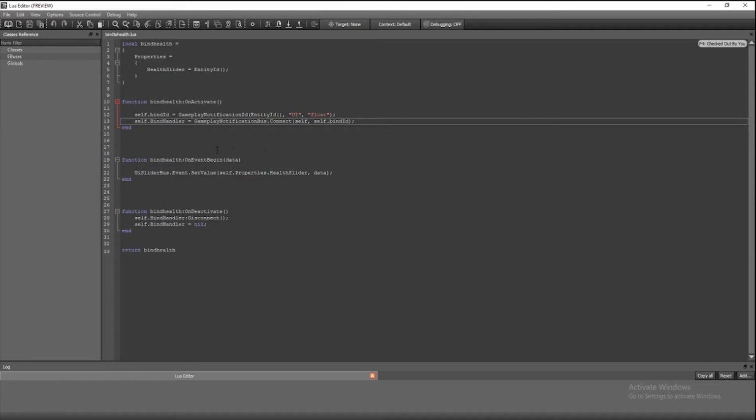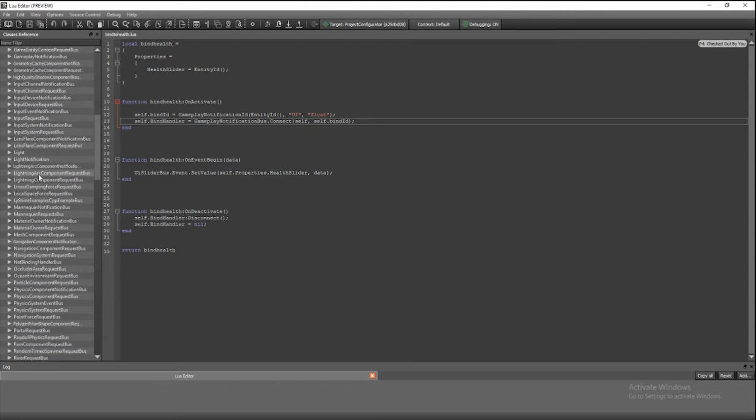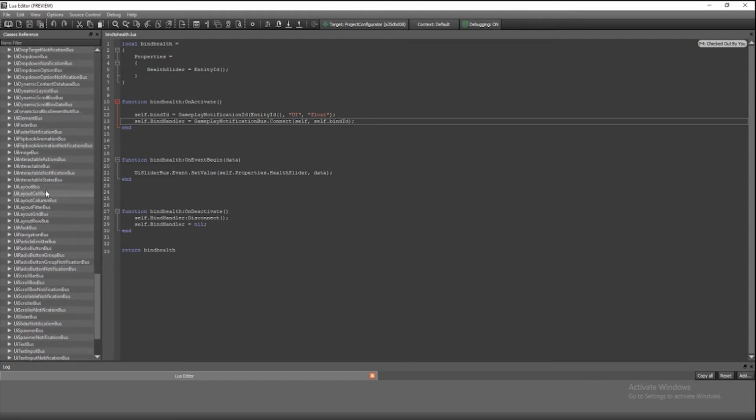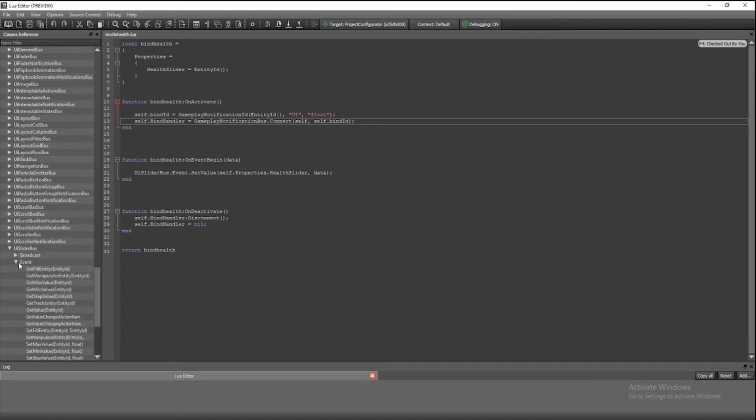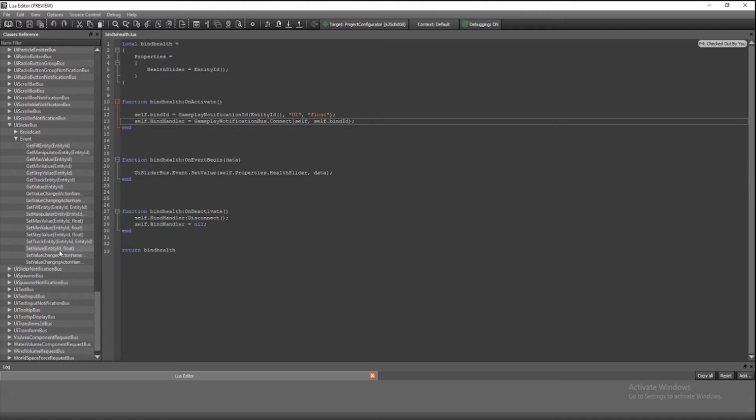Alright, so this event is called on the onEventBegin, so it's called once each time. To show you guys where I got this piece of code from, if we go down to eBus, to UI, you will look for slider bus here, event, and you'll see set value here.